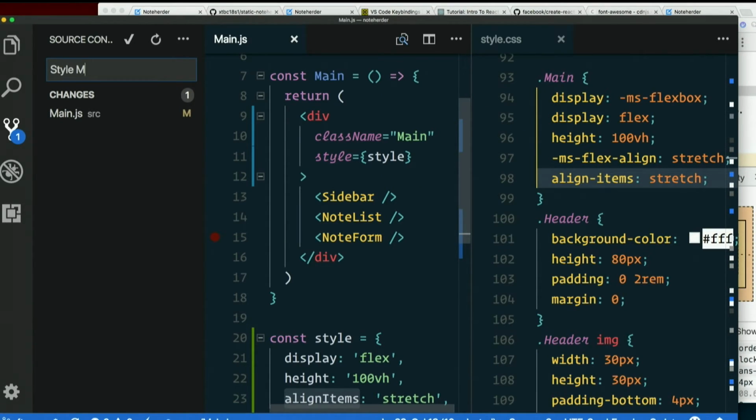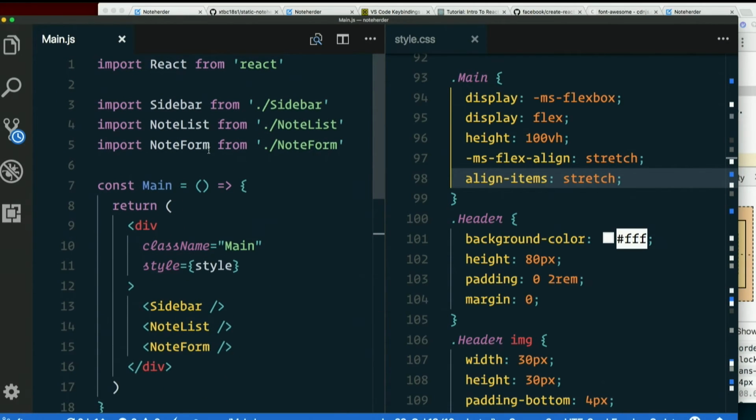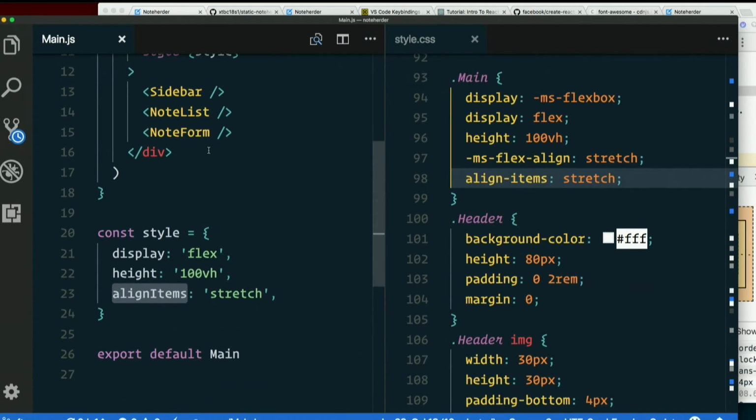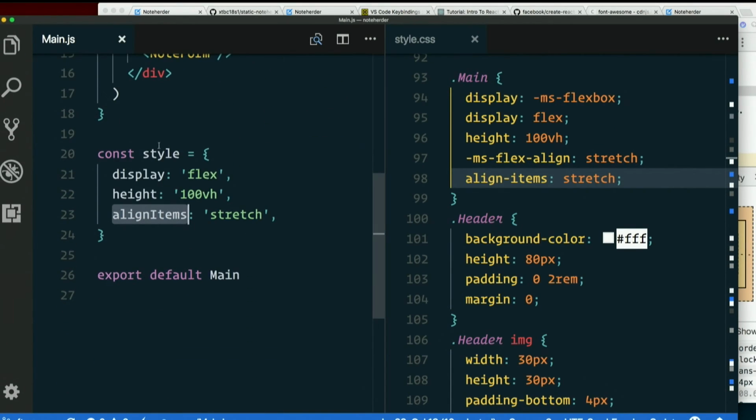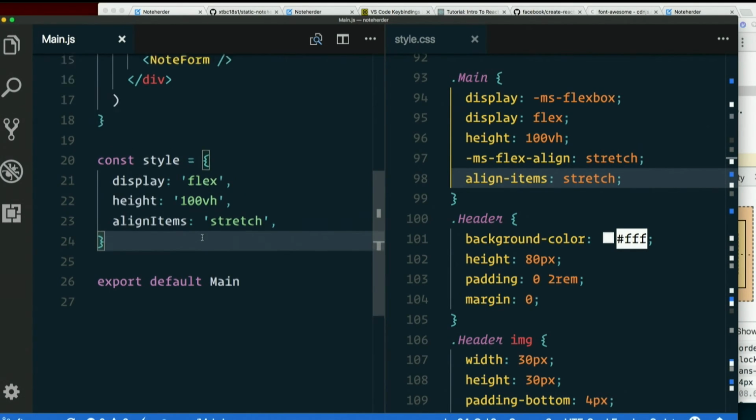So what do we do? Style main using CSS in JS. Why might I want to do that? So like I said, it kind of makes the component self-contained. Like everything related to this component is right there. Also, when they were in separate style sheet files, all the style sheets were actually global. They're not actually scoped to that component. We have to be careful about the way we write our rules to do that. This way, it is scoped to that component. There is no way these styles are going to leak out and affect things that are not inside main. So by doing it this way, we ensure that.